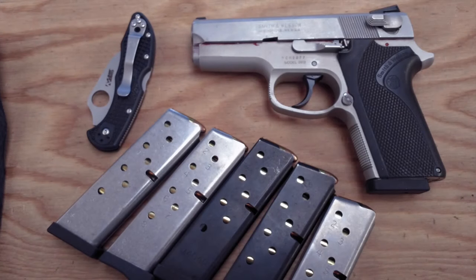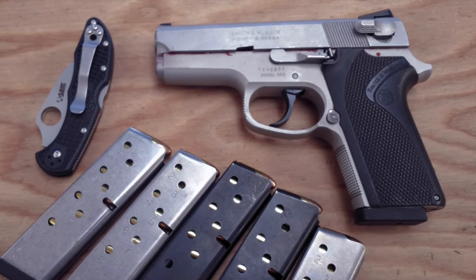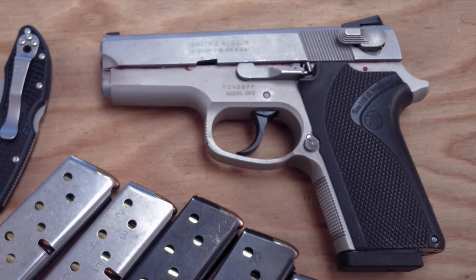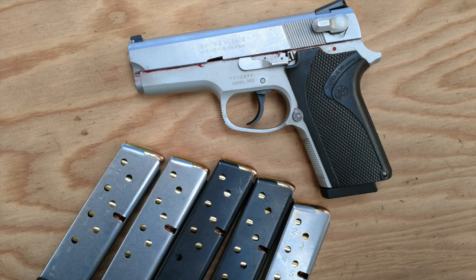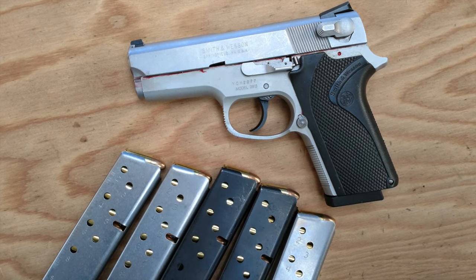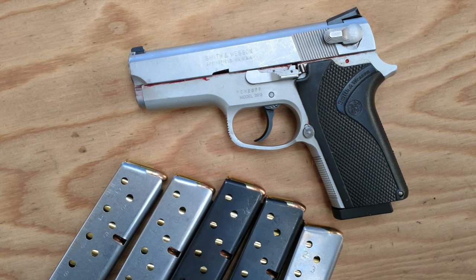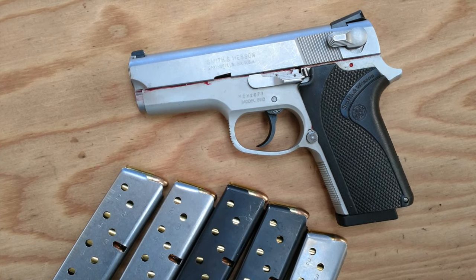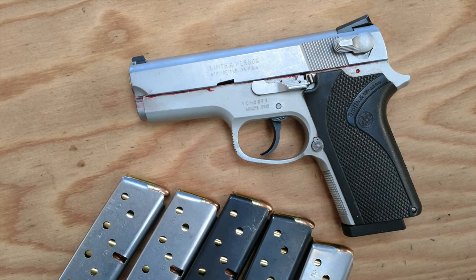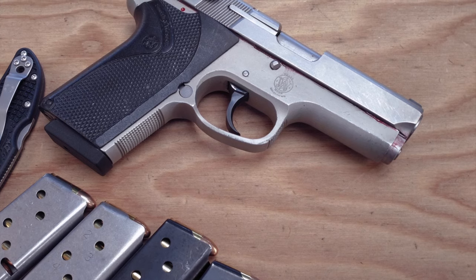I'm much more concerned with reliability. In my mind, you can train yourself to use most triggers effectively. The reliability of the 3913 has been 100%. I purchased new recoil springs from MidwayUSA when I first purchased these pistols and replaced them before firing a round, and since these were police guns with a decent amount of mileage on them, I run them very wet, using my standard lubricant choice of wheel bearing grease. I had no issues running a variety of ammunition, from 115-124 grain Magtech ball, a 115 grain Winchester white box, 124 grain Speer Gold Dots, and a 147 grain Federal HST, which was chosen for my carry load. I would estimate that I have about 650 rounds through each of my 3913s, and I've had no problems whatsoever.